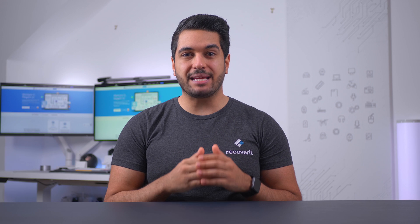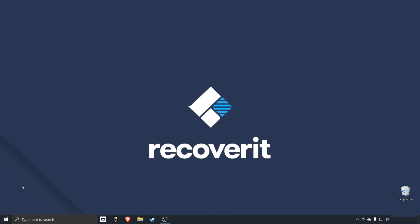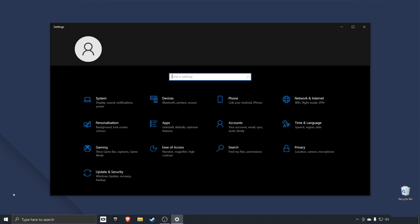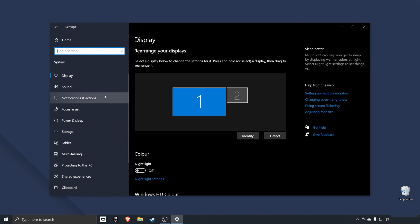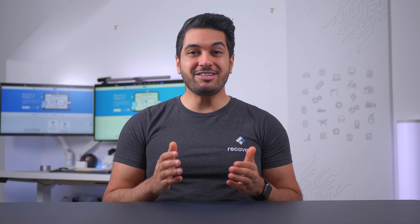You might also want to check the audio settings on your system to ensure that the playback settings aren't configured incorrectly. To do this, click the start button and then tap settings. In the settings window, click system and then click sound from the left menu bar. Browse through all the audio settings and make sure that they are configured correctly. While you're at the settings window, you can also check the default audio output device for your system. In general, the built-in speakers are set by default, but if you have plugged in any external speakers or headphones, you have to manually set them as the output device.